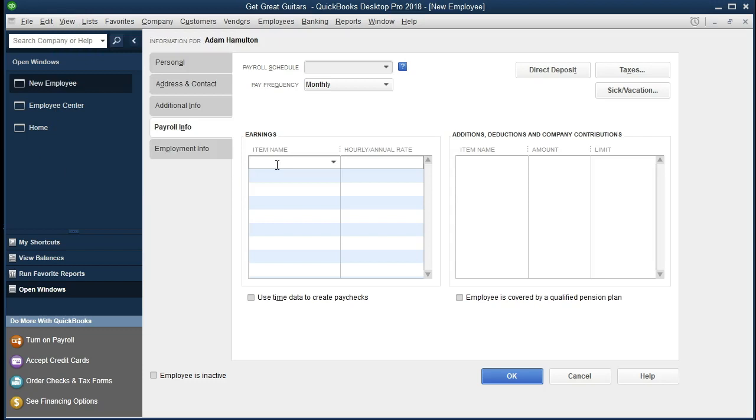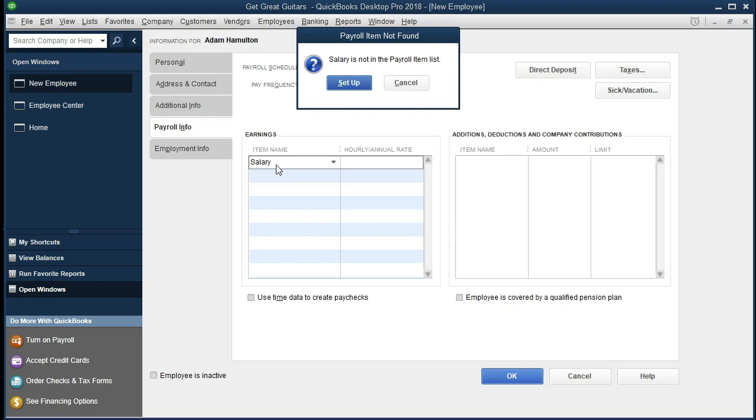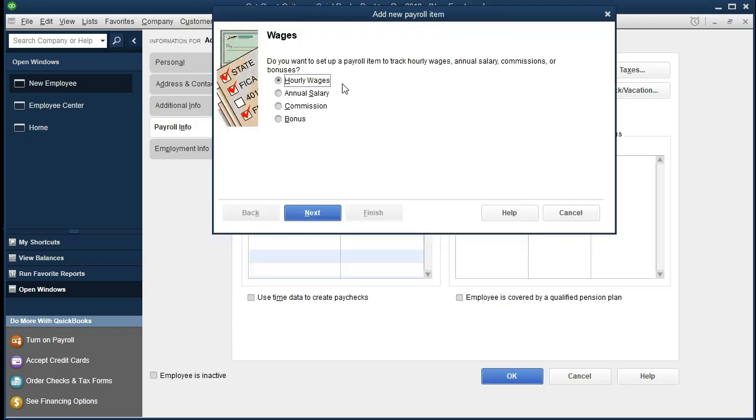We're going to go ahead and list out salary. And that, of course, means that we're going to pay a monthly amount every month that will be the same. I'm going to say tab, and it's going to say salary is not a payroll item yet. We don't have it set up in our item list. And I'm going to set it up directly as we set up the employees. I'm just going to say, yeah, I want to set up something called salaries. So I'm going to say, set that up, please.